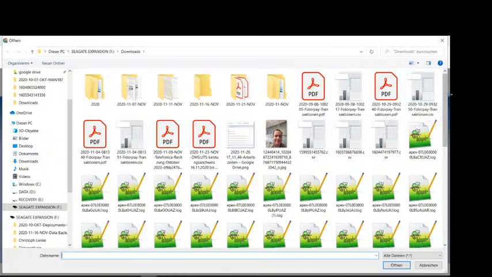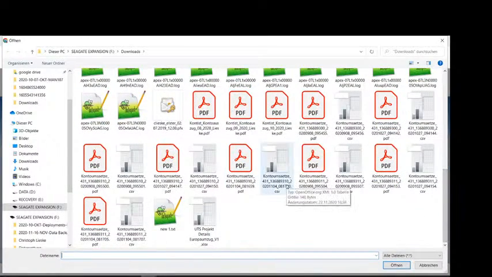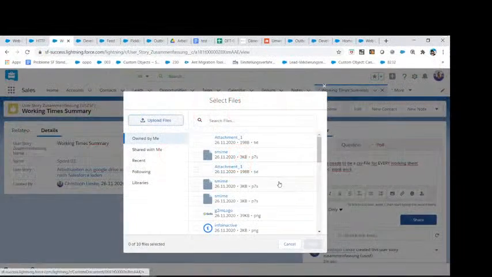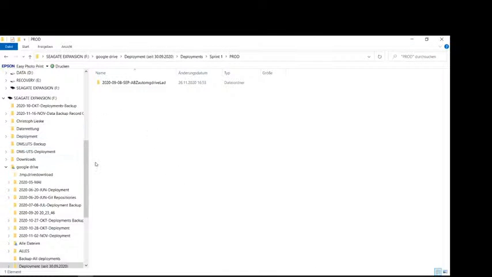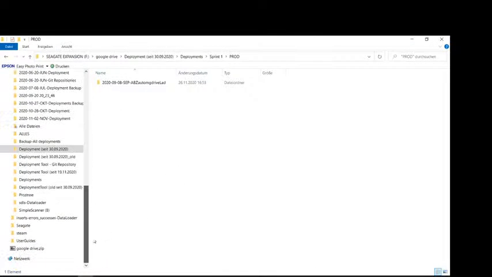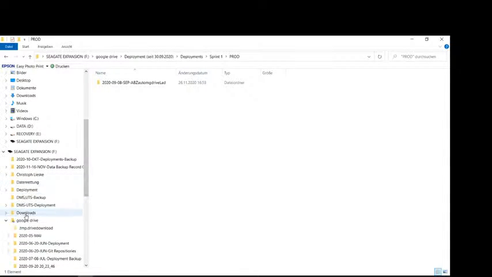You also have to know what you're looking for. But let's go into the download stuff actually. Downloads are in here.